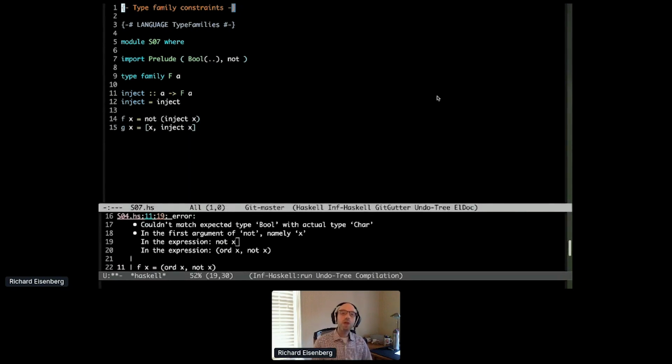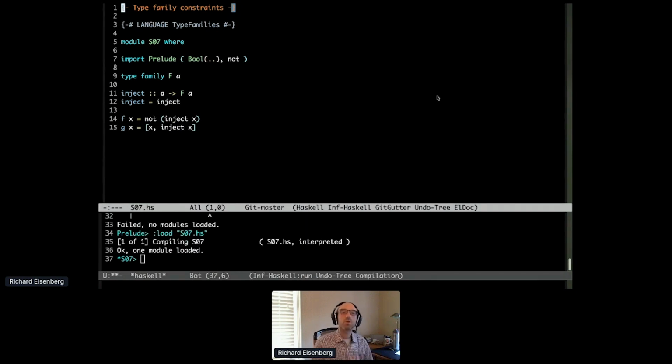Okay, so now we're going to get into a new aspect of GHC, and that's called type families. So this is a program that is expected to compile here. A type family is declared with some syntax like this, and this is declaring capital F as a function on types. So maybe we would define that F Int equals Bool, or maybe we would define that F Car equals list of Maybe of Double, right? This is going to be a function on types.